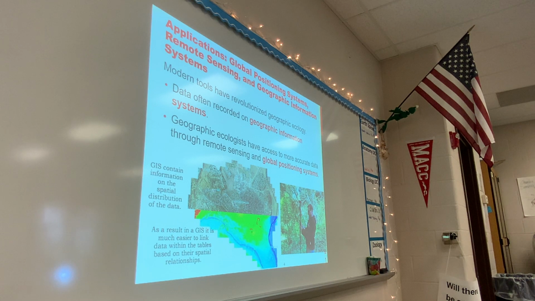This is really helpful. Like I said, when I was doing my research with the Nying Wadarter, we had these big handheld devices that were extremely inconvenient for GPS systems. Now all you have to do is pull out your phone and it can tell you GPS location. It's super easy now. If I asked what your GPS location was, all of you could pull out your phone and tell me in a matter of seconds. It was not that easy.